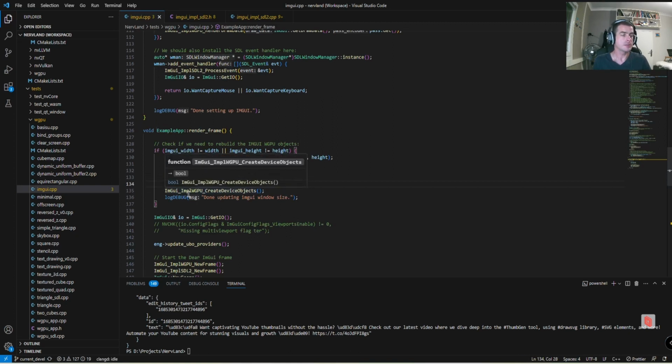Thing is, currently I do not support resizing the swap chain at all once it's created. So this is something I need to look into. So probably what I will do next. But for now, if I try to resize the swap chain, it's going to be a problem. I mean, in fact, it's only a problem if you're reducing the size of your window, because then the viewport which is used by IMGUI is bigger than your window, and WebGPU doesn't accept that.